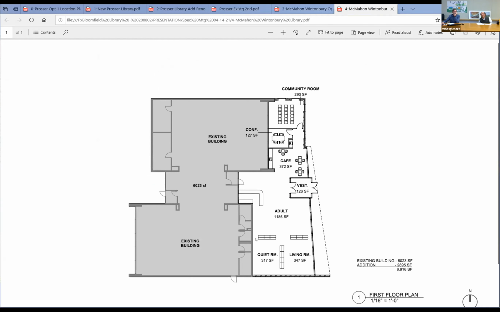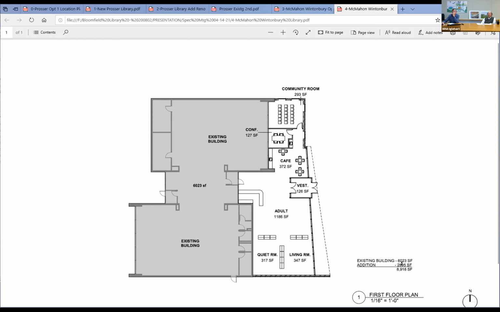I think one of the discrepancies is that there's the footprint of the enclosed floor space, and some of the property cards from the town include the overhang here and the overhang at the entry, which I think brings it up to the 6,200. So that's where the difference is. We measured it from the existing drawing. It's 5,400 existing, and the addition is about 3,200 square feet.